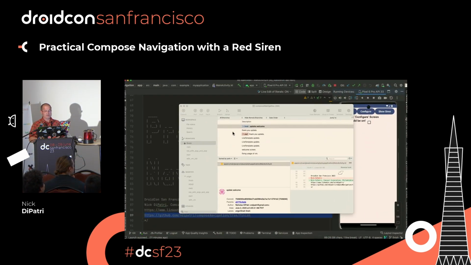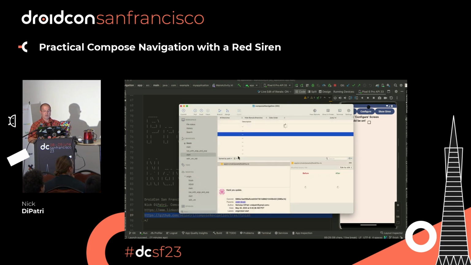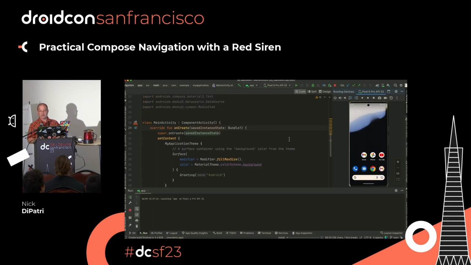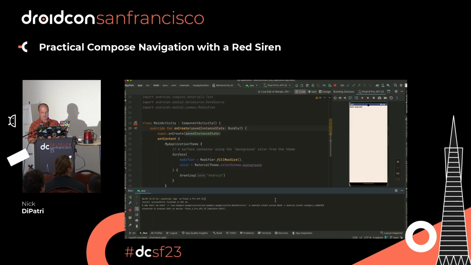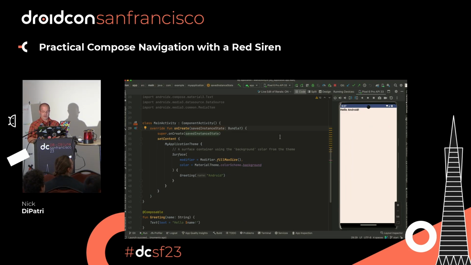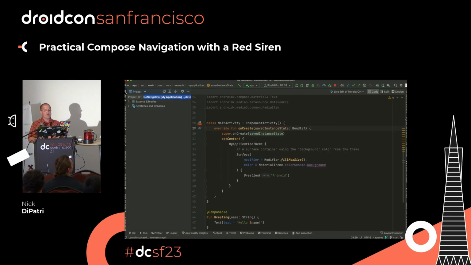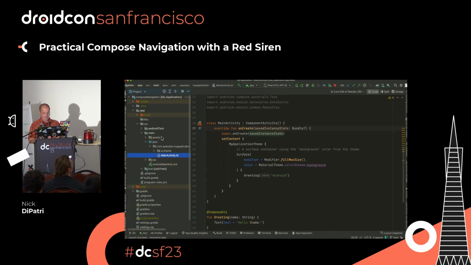So let's go back. We're going to start. To build this app, we're going to start from scratch with a basic Hello World application. It's an Android Compose project, very vanilla. Okay, here it is. Hello World, there you go. So I've already pulled in the necessary dependencies, so we can just spend all of our time in the main activity. But here it is in the project, okay, right there.